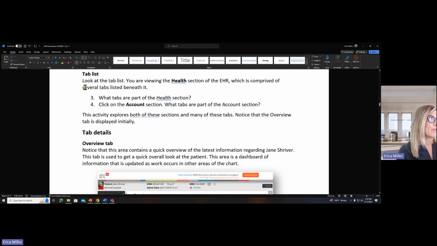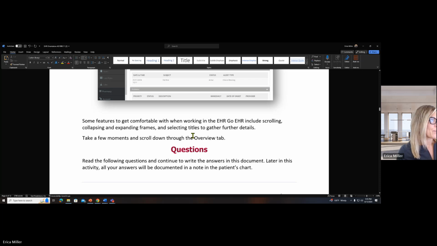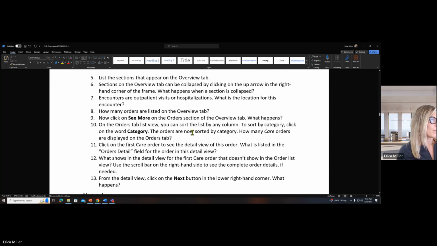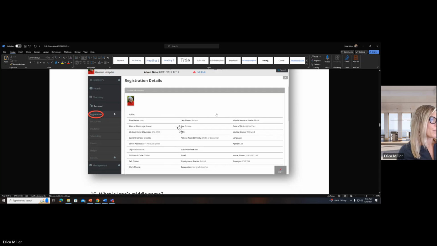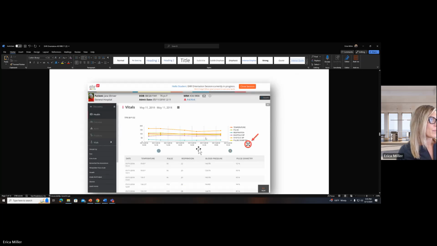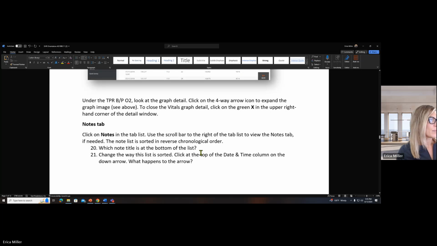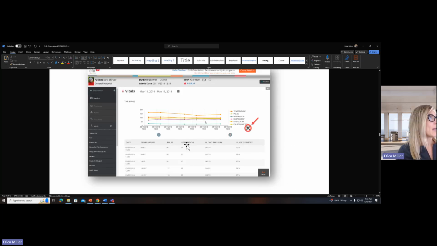It's going to take you to a different section, and then they're going to ask you 2 or more questions. And it also, again, provides you demonstrations of what you should be seeing on your screen.